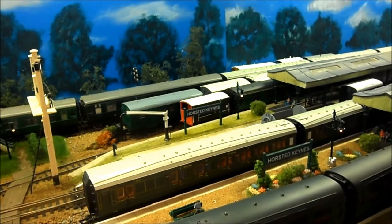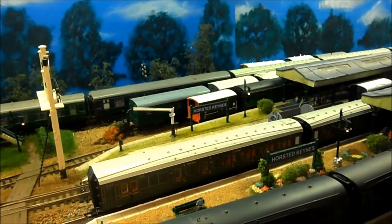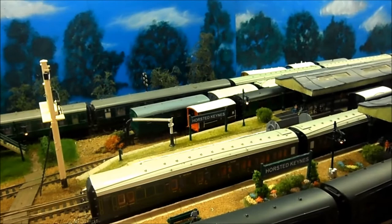These run very nicely and are nicely detailed. I'm awaiting another Maunsell coach, the open third from Hornby, which has been put back till June, I think, this year, which will make a nice set of coaches once that comes in. But that's the main passenger rolling stock.